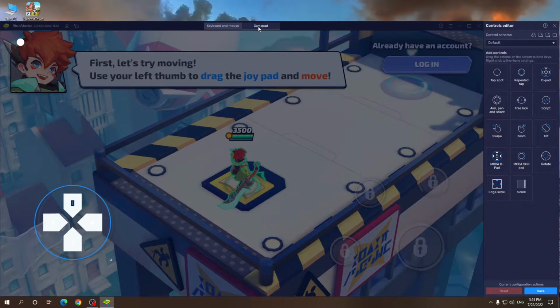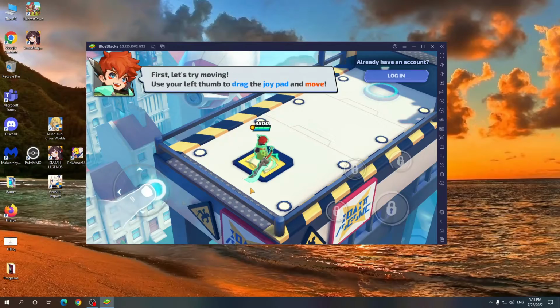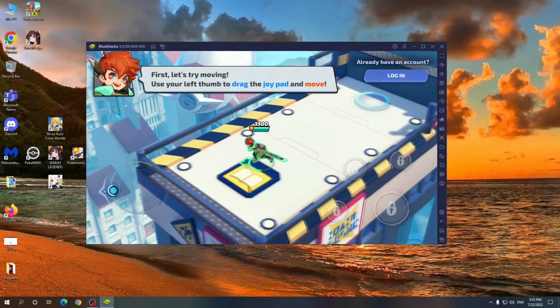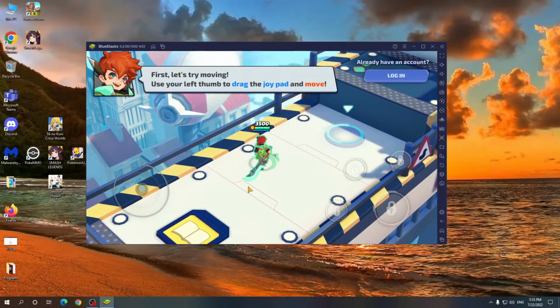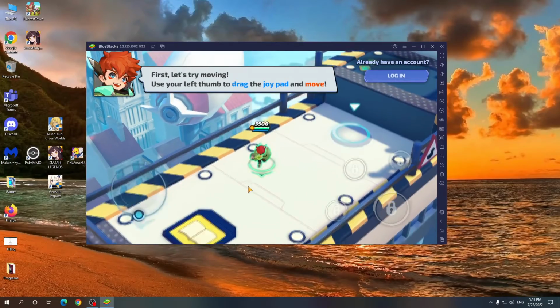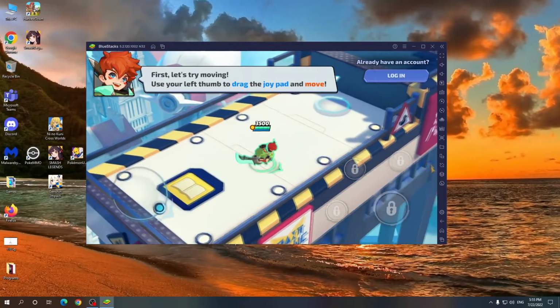Oh, another thing, if you see the option gamepad and then keyboard and mouse here, that means you already have a gamepad connected. So we want to press on keyboard and mouse and see, this immediately pops up as WASD. So if you press save right here, now it should work. If we press the WASD buttons, our character moves smoothly. So that's one thing that I wanted to show you.